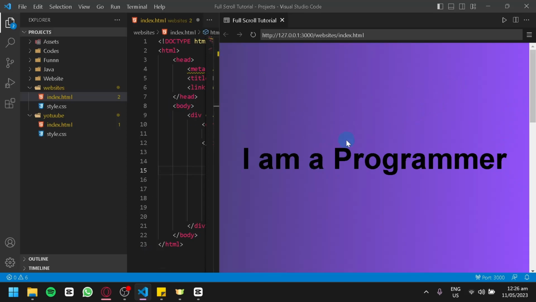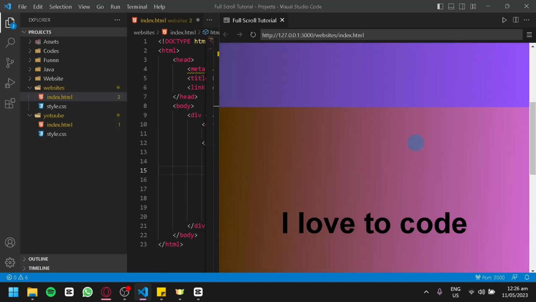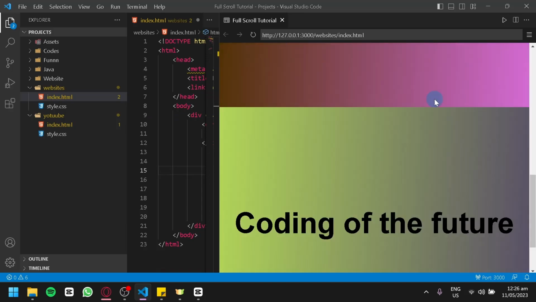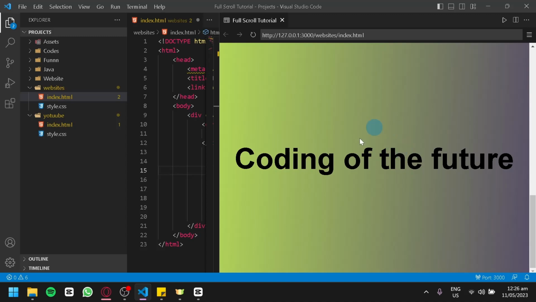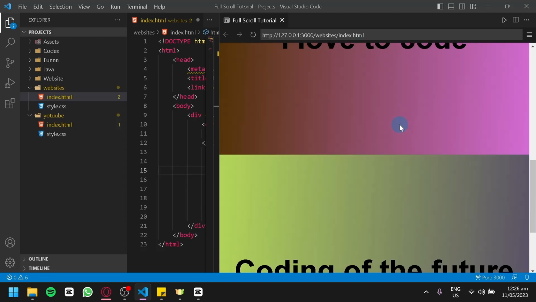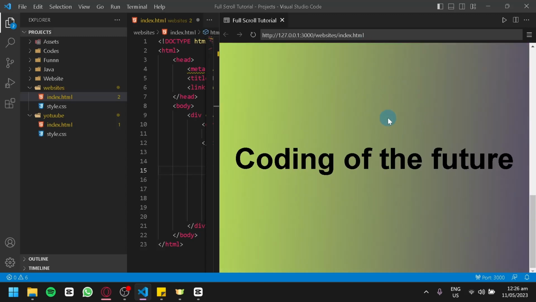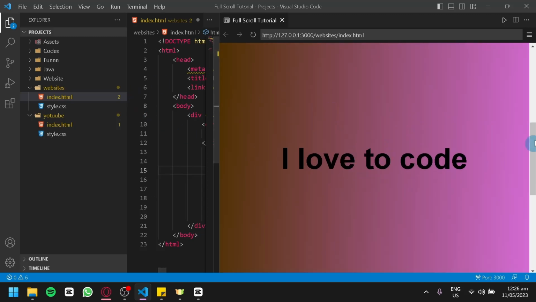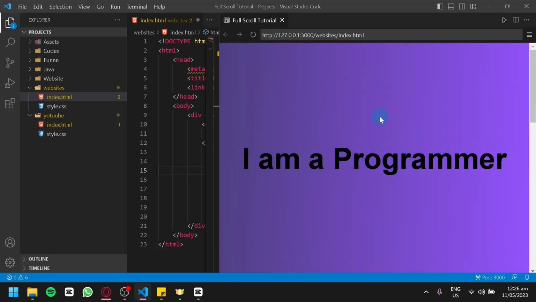Here is the sample of the website that we are going to produce today. As you can see, we have our first part, and as we scroll down, our screen will automatically scroll down to the next one depending on the percentage of what part of the screen is being shown. For example, we are currently on the bottom. I'm going to show you a bit off the top, and it will automatically fix our scrolling to whatever specific content is showing on our screen. For example, we can do this and it will automatically scroll up to fit our second part over here, and the same thing with our upper part over here. Now I'm going to teach you how you will be able to do this, and let's get started.